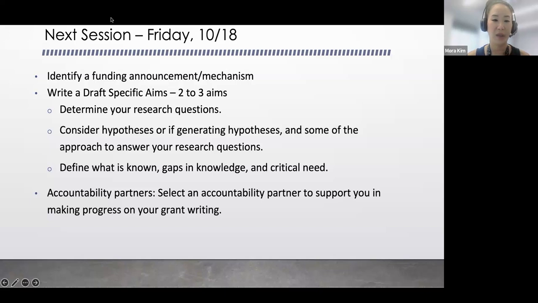The other thing, and we'll bring it up a little bit more next time, is that there's an optional quarterly peer review session that we are offering. It's not something that's standing. But let's say we get through 3, 4, or 5 sessions of this workshop, and you've drafted something that you really want a non-formal panel to review and give you feedback, so you can start getting into the habit of these things. Then there's definitely opportunity to do that. We are going to have our first review tentatively scheduled for January. If you have any interest, please reach out to me, and I will guide you along the way.